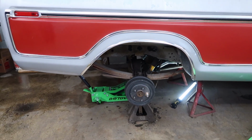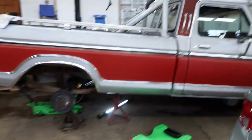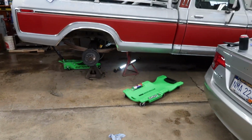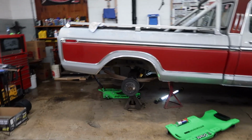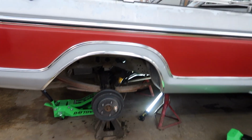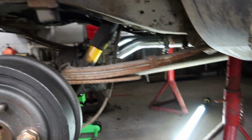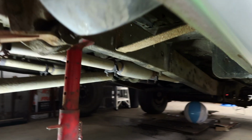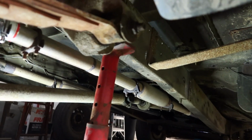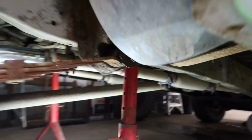All right, once you get the rear end of this thing all jacked up, as you can see, let me scoot back a little bit. I got it up there pretty good. That's far enough. I don't want to go too high with it, because then I'm kind of trying to stretch to lift everything. So just simply put the jack stands on the frame in front of the hangers there.